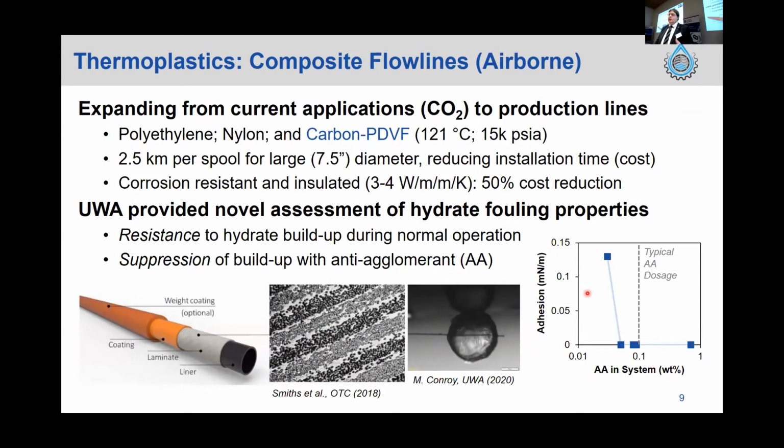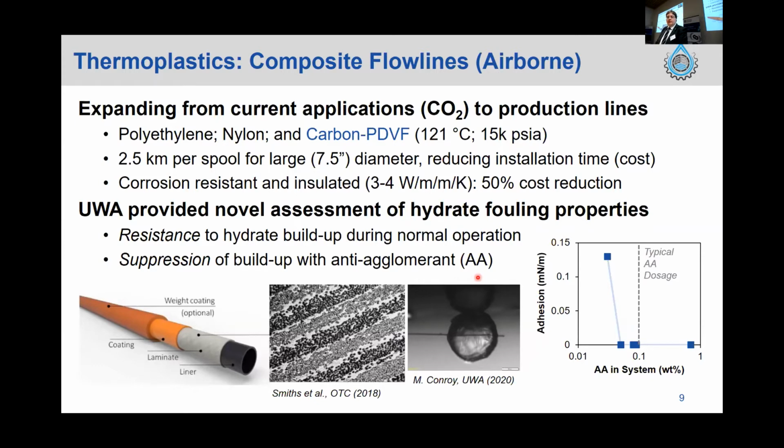So within that liquid line itself, the baseline design had been to use carbon steel, but we've had a number of other projects with Airborne come online, and this suggests the use of these composite materials instead for that liquid return. Now, I won't go into too much detail because Max is going to cover that next, but essentially these were originally designed to deal with corrosion, but Airborne has come to us to talk about the possibility of mitigating hydrate, and in particular, the ability with the use of an anti-agglomerant to completely prevent the buildup of hydrate within these pipelines, so prevent it from sticking to the walls.